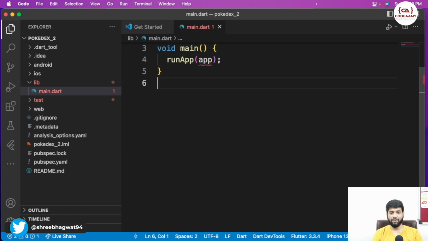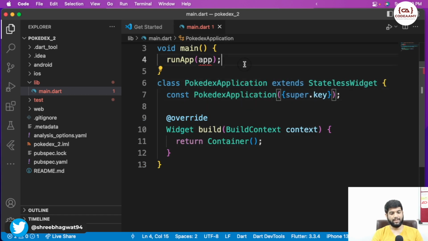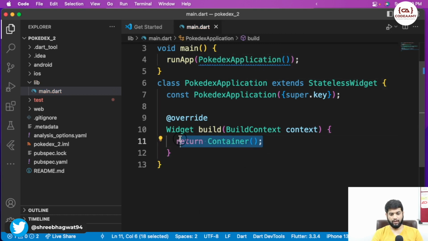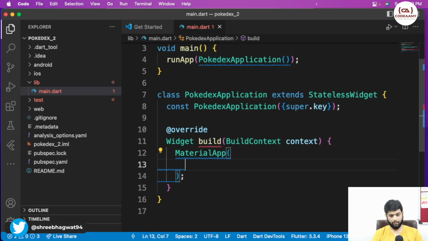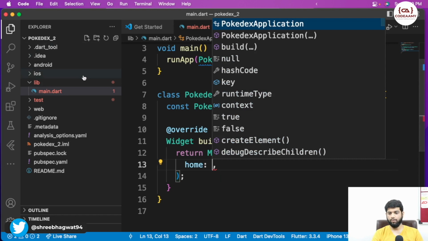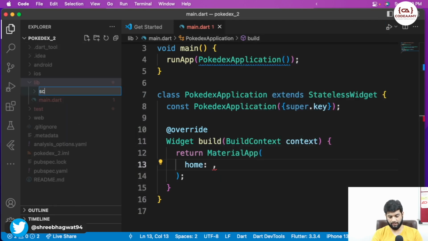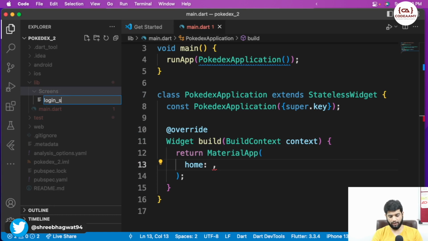Let us create a widget that we pass inside our runApp, Pokedex application, and I'm going to pass this inside our runApp over here like this, and I'm going to return MaterialApp home, and I'm going to create a new folder over here called screens, and inside screens I will have a new file called login screen dot dart.